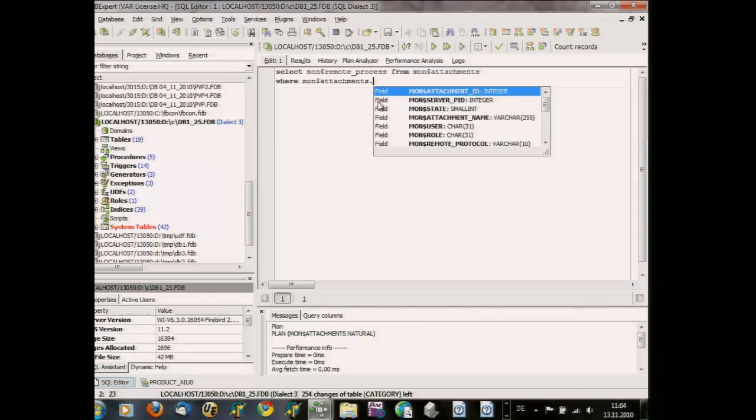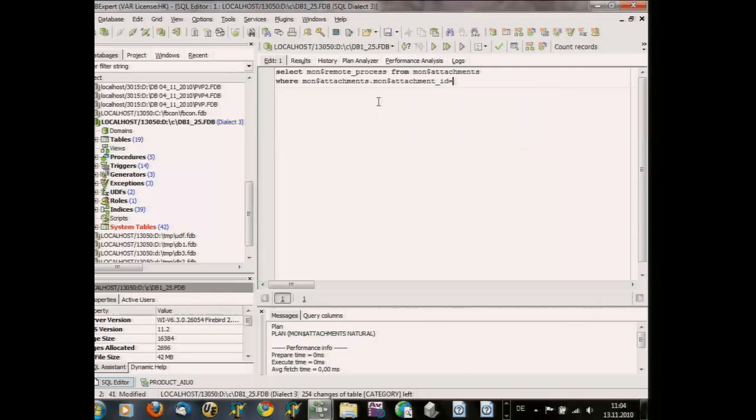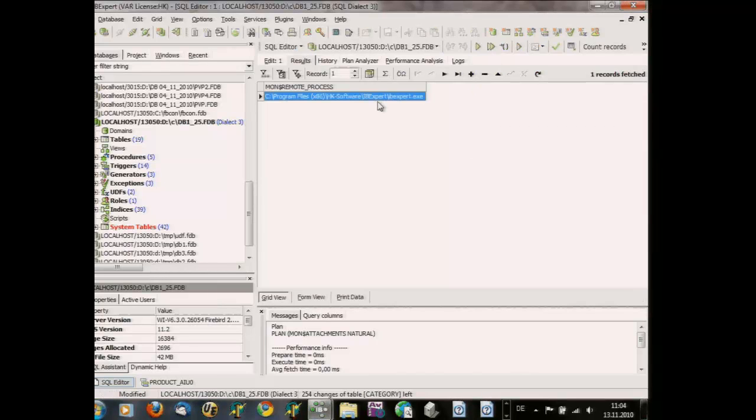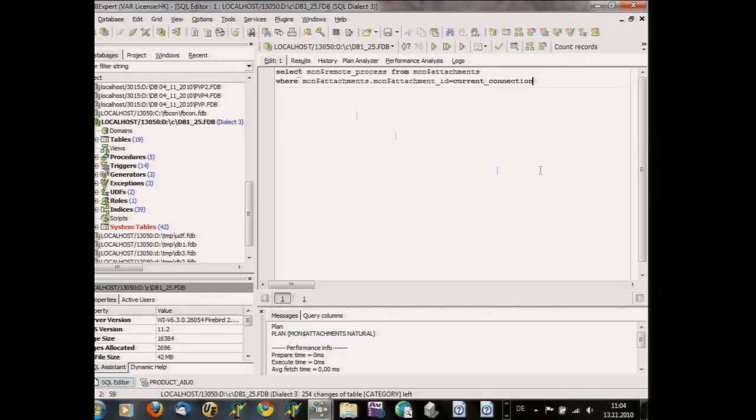Where mon$attachment_id equals current_connection. So who am I?